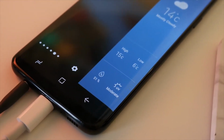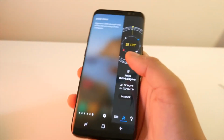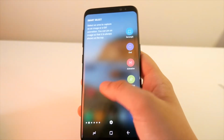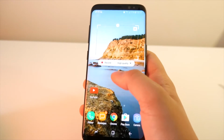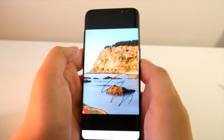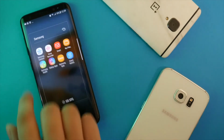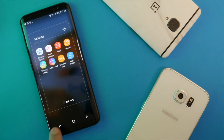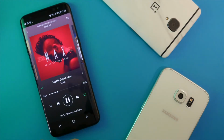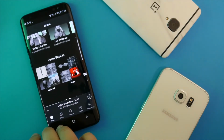So with this screen, they've helped set the new standard for smartphones having almost bezel-less displays, and it's a great step forward. I really love it, and Samsung just hit it on the nail with this. I'm glad they did it this way. If you have concerns about how useful that edge screen will be, take it from me, this is easily the best display in any smartphone, and I've used a lot of them, so I'm quite confident in saying that I think you're all going to love it. Even if you're skeptical right now, give it a try in a shop. It's not going to be as good as in real life when you actually have the phone, but this display is an absolute game changer.